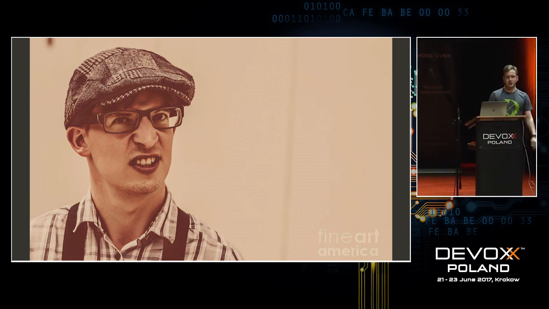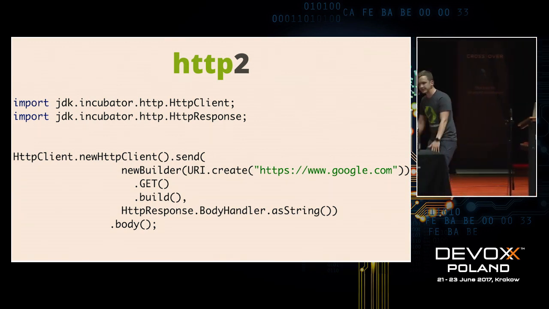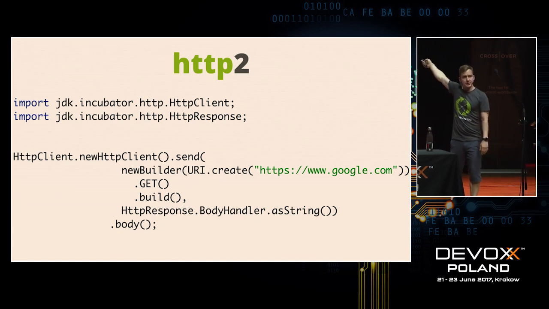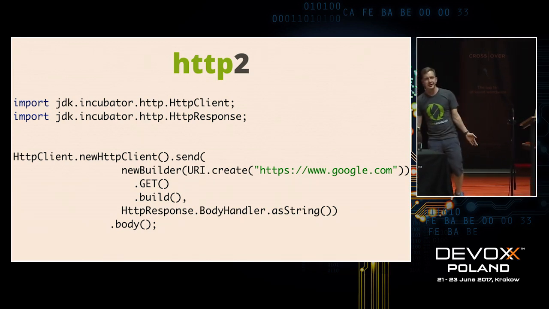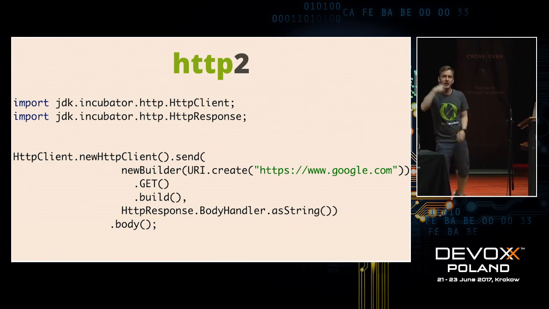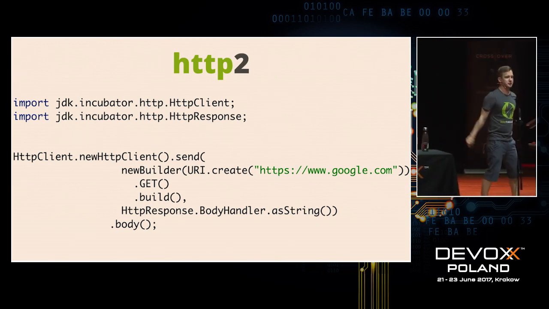About web applications now, Java 9 supports an HTTP 2 client out of the box. It offers you the Fluent API to create requests and everything, and it's pretty great. The only thing is that it sits in the incubator. So you have to add that module. It's not available for you by default if you just run Java.